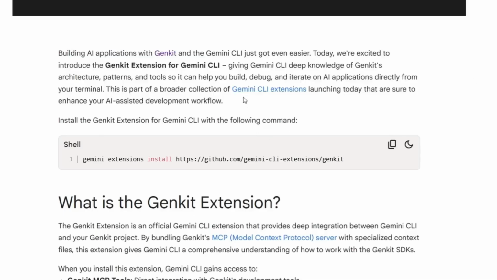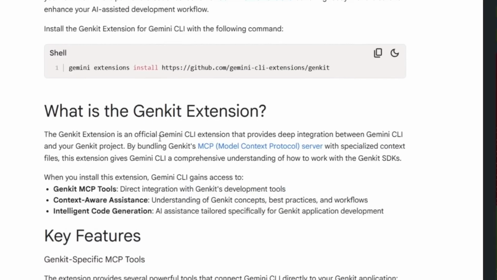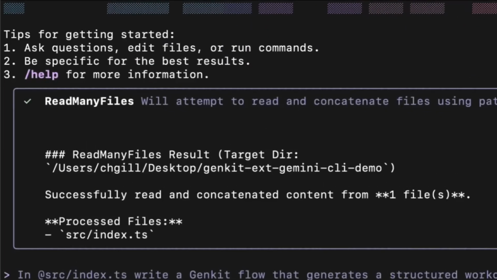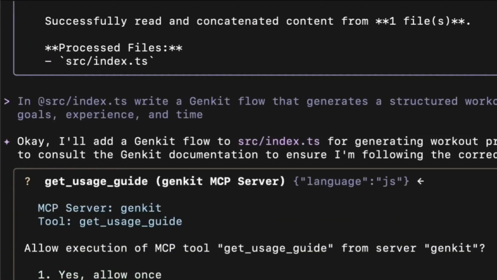Here's what makes this so powerful. GenKit gives you ready-made building blocks for AI apps. Think of it like Lego blocks. Instead of carving your own pieces from scratch, you just snap the pieces together. You get pre-built components for talking to AI models. You get tools for managing conversations. You get systems for handling context. Everything you need is already there. You just put it together the way you want.